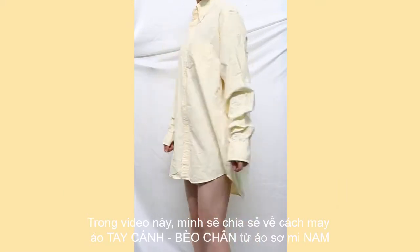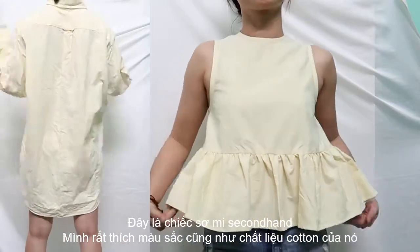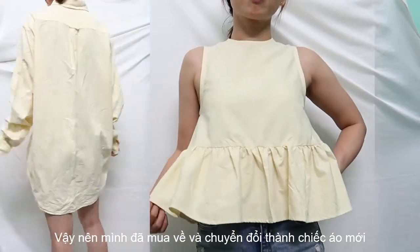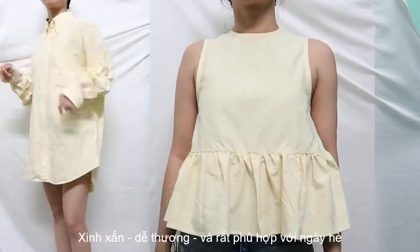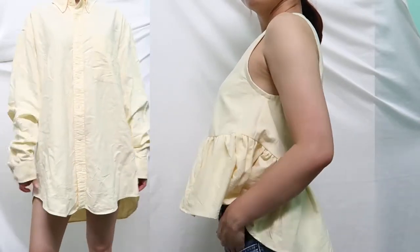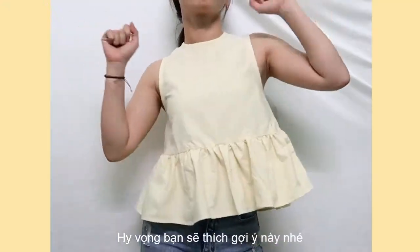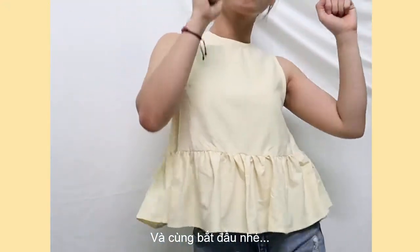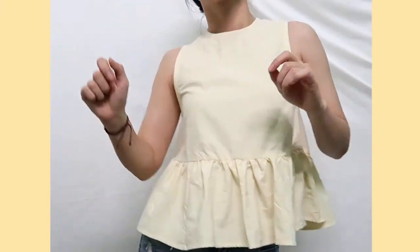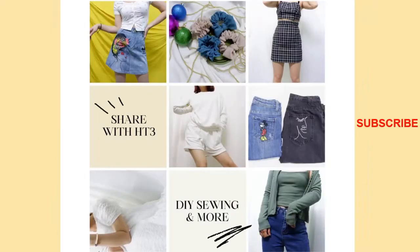In the video today, I'm going to be sharing with you all how to transform a men's shirt into a sleeveless ruffle shirt. I bought this men's shirt at the thrifting store. I love the color and material of this shirt, then I decided to get it and turn it into a new one. The final result is really cute, pretty and super comfortable to wear in summer. Hope you like my tutorial and let's try it out. Okay, let's get started.